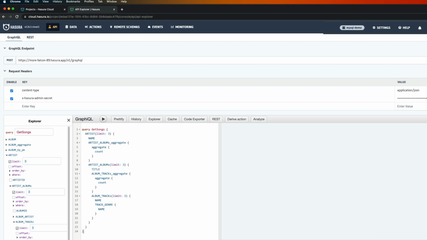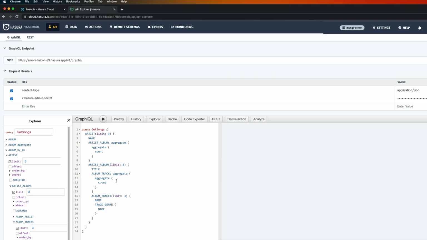So this query here is essentially mapping to our relational model here inside of Oracle. I have an artist table that has a relation to the artist albums table that has a relation to the album tracks. These are effectively running joins across the tables. And I've passed in limitations on these so that I'll only get 3 artists, of those 3 albums, and of those 3 tracks. And then I'm adding in additional functionality that Hasura is providing, and that is this base layer aggregation, where I'll actually be able to get in the count of each of those things. So while I may be only receiving 3 items, I'll get a different aggregate count. This is really basic functionality, and it makes working with our data very neat.